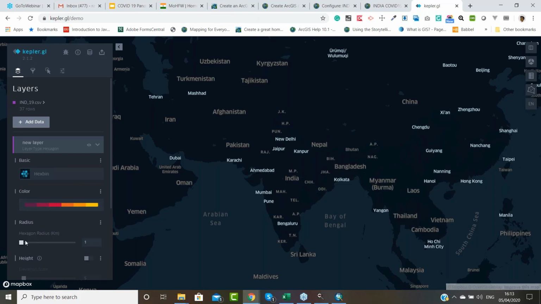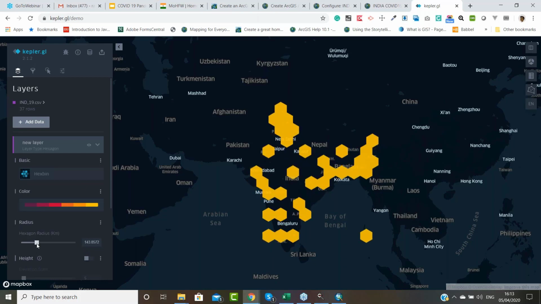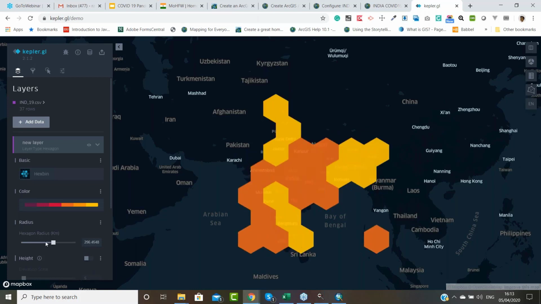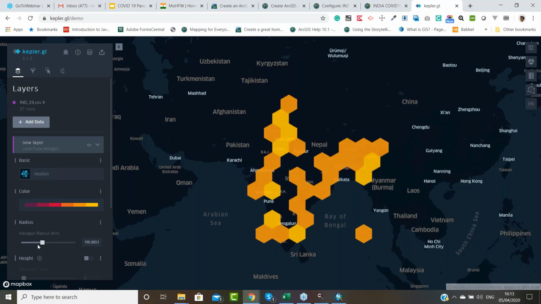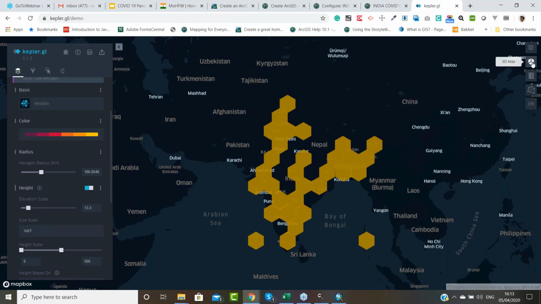Okay, so here we can see this is a hexagon radius. Okay, we can choose the radius also, and also you can choose the height for your cases. For that we click on 3D map option from here.